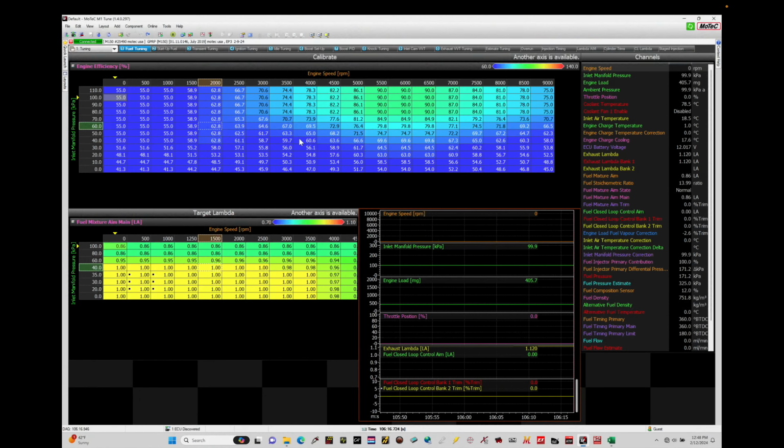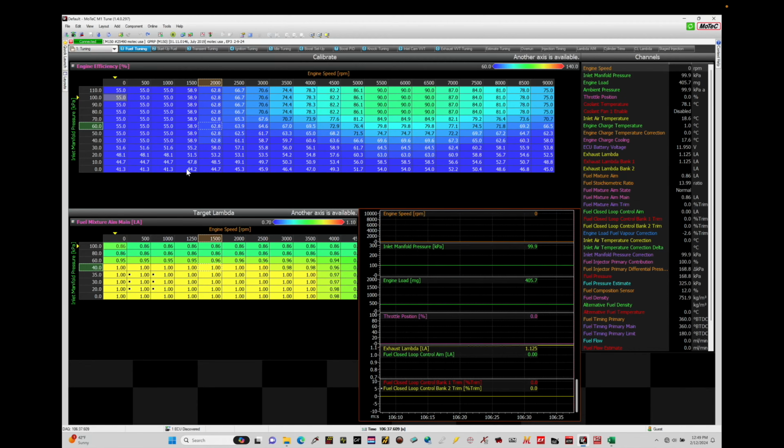Okay, so let's get started. We're going to be taking a look in this tutorial at how we can actually edit our volumetric efficiency table utilizing our closed loop Lambda data that we've already set up and configured in the last few tutorials. So let's jump in here and take a look at what we're going to be doing and the different functionalities we have for making our adjustments within our volumetric efficiency table.